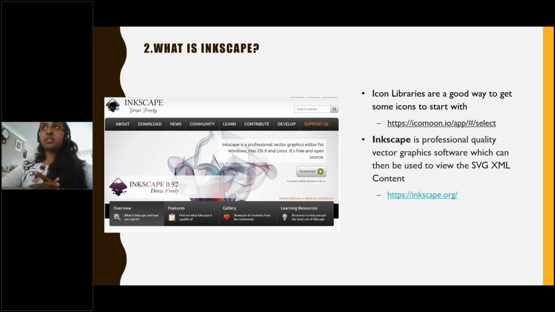And I use it because it's a nice way of actually developing exactly what you want. You can go to the internet and find icons to use within your Power BI report. But when you want something quite bespoke, it's a nice way to do something quite quickly and easily. So we'll be looking at that as well.